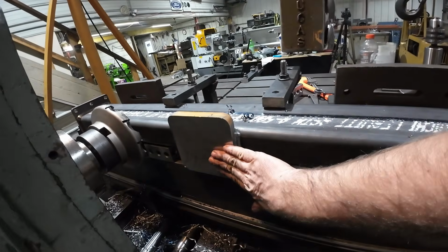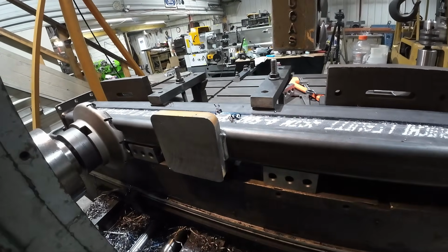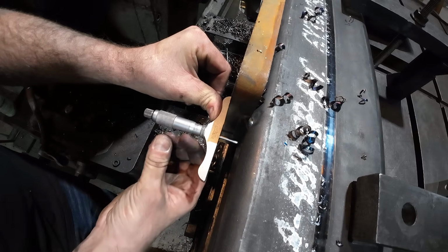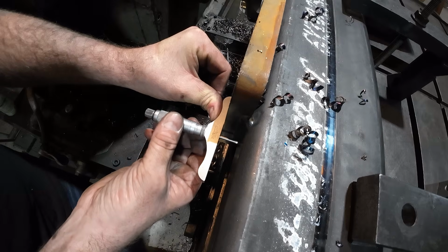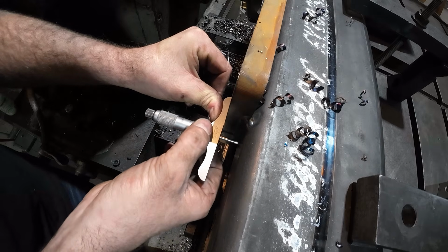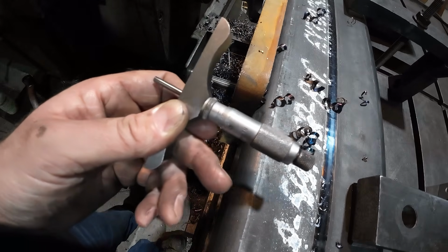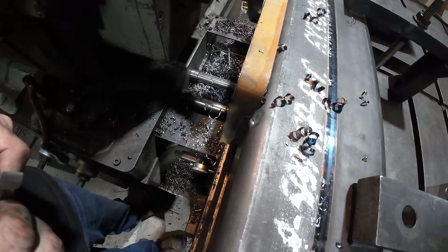So now we got to measure this and see where we are. We need 3/4 inches from here to here. And here I'm just going to use my Starrett depth micrometer. I'll touch it off on the face and bring it in till I touch our plate here, or our tube. And we're at 898 thousandths, so we got a little ways to go, just over 1/8 of an inch.